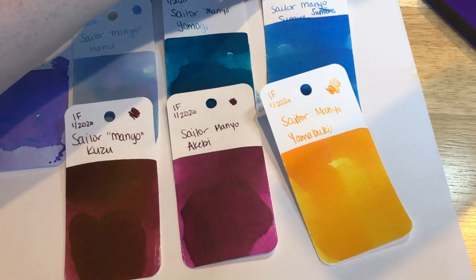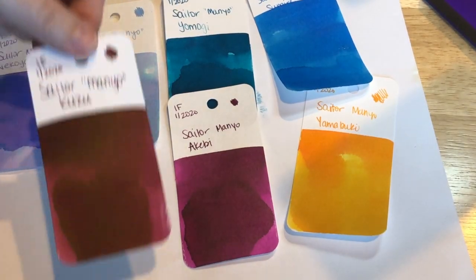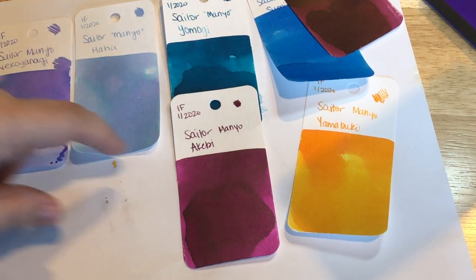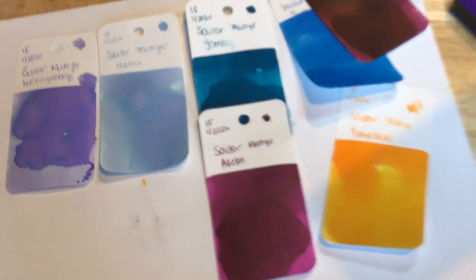See what I mean about the curling though? I didn't go straight down on this one. Or maybe I did at the very end, but this one curls, but this one didn't. This one didn't, and this one didn't. This one a little bit, but this one isn't. This one a little bit, but in the end they actually become a little more straight.